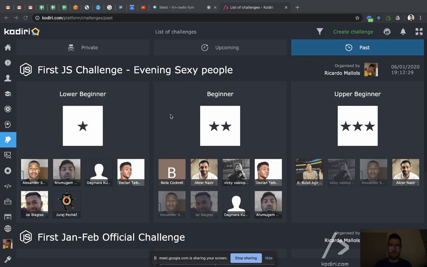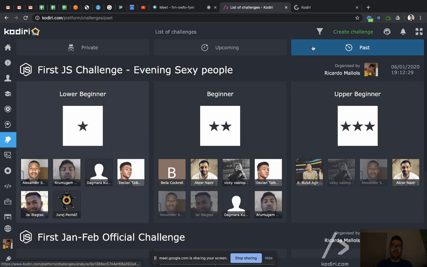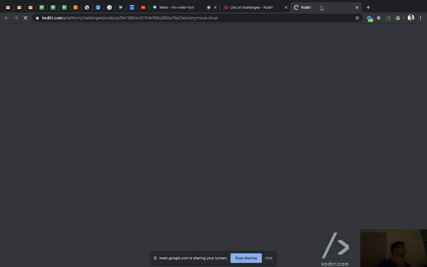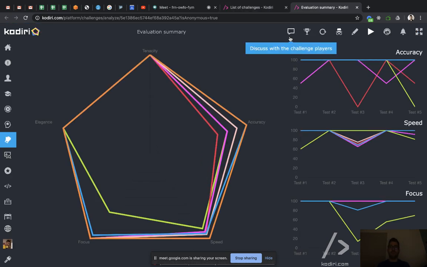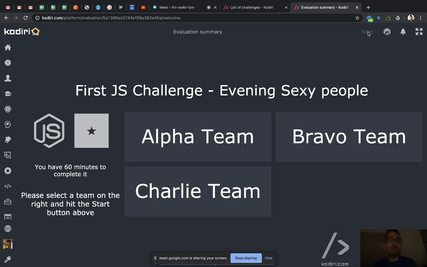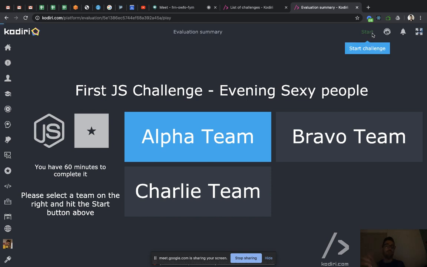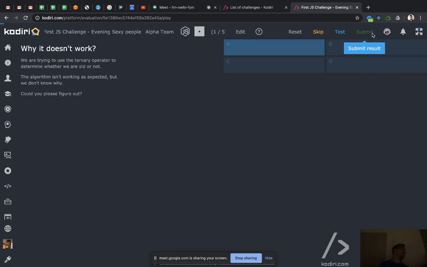All right, so let's review, first of all, the lower beginner tier. I'm not going to check your code on lower beginner because, if it's a quiz game, everyone will get the same answers, right? So there's no freedom in this tier. Let's solve maybe 2 or 3 questions, and then jump to the beginner tier. If you have any question, feel free to interrupt me at any time, of course.